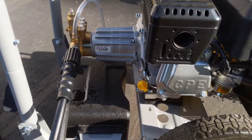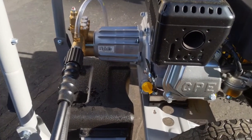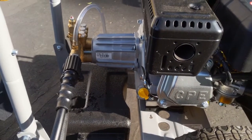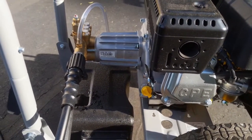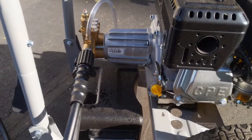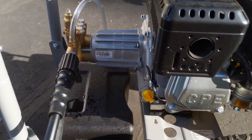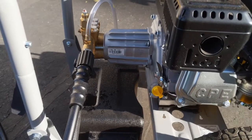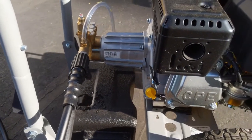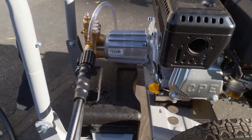This is an Italian-made plunger style pump, and these plunger pumps do a real good job at efficiently producing higher pressures. I actually contacted Champion about that and they were kind enough to send me a breakdown from the manufacturer with all the information about the pump. This is an expensive part of the pressure washer and I'm happy that Champion picked a good quality brand. If you read about these Italian pumps, people seem to really like them, so I'm excited about that.